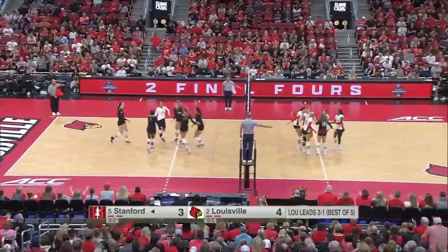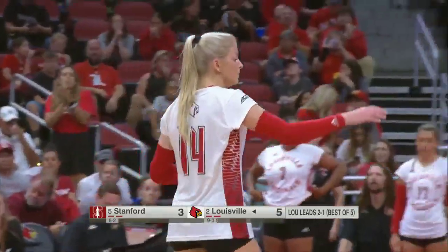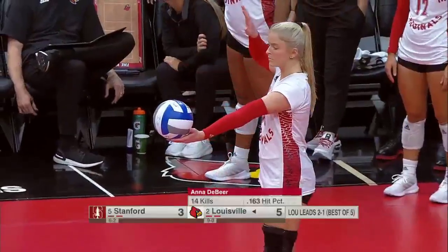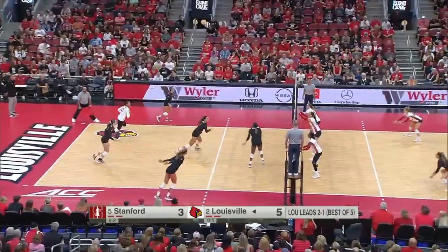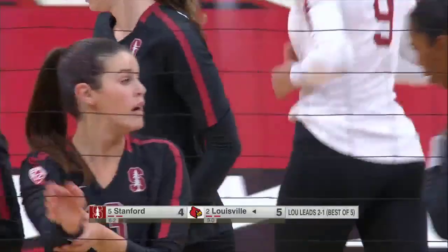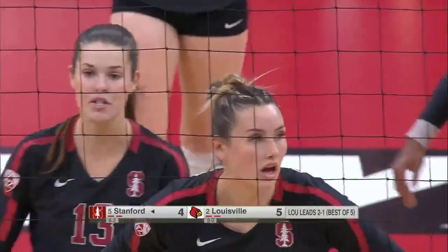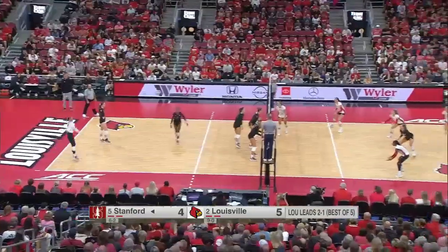Boy, DeBeer looks completely recovered from any sort of knee injury. She is absolutely flying. Oh, I think that brace is just for the people to make sure that she's like, I'm there. She's still landing on 1 foot. I know she's been working a lot on landing on 2 feet, but DeBeer is in action with 14 kills on the night. Hitting below her season average, which is superb. On the year, Baird comes right back, but back to DeBeer. Missed again. 2 full months last year. 6-foot senior from right here in Louisville. It's not like she's a 6'3", 6'4" outside hitter, but she's hitting over 300 so far on the season. Here is Elena Ogilvy. Louisville on top 5-4.